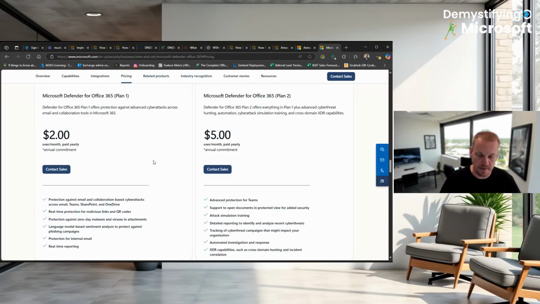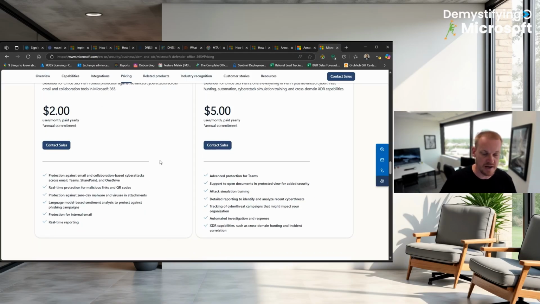That's where a lot of the email protection is. They've got a number of solutions we'll go through down below. The P2 solution adds some additional layers around additional protection in Teams. They can do some phish testing, that sort of thing, and a lot more automated threat intelligence as well. So for more advanced security situations, the P2 is a great license to have.